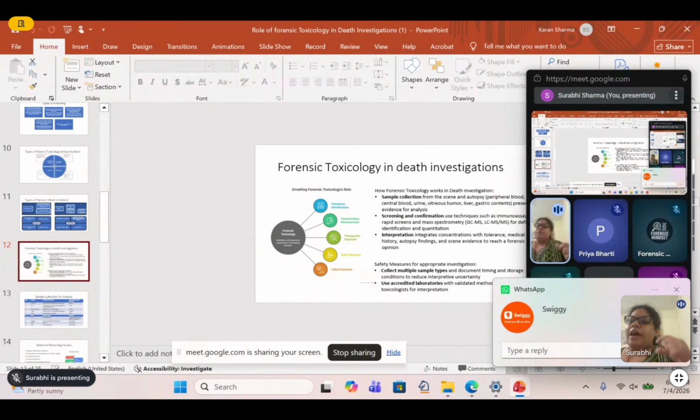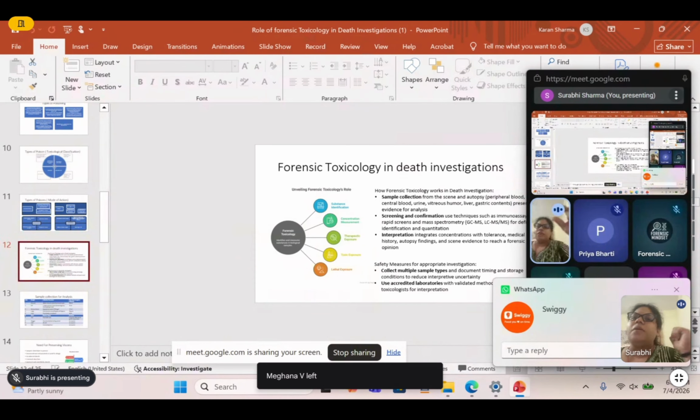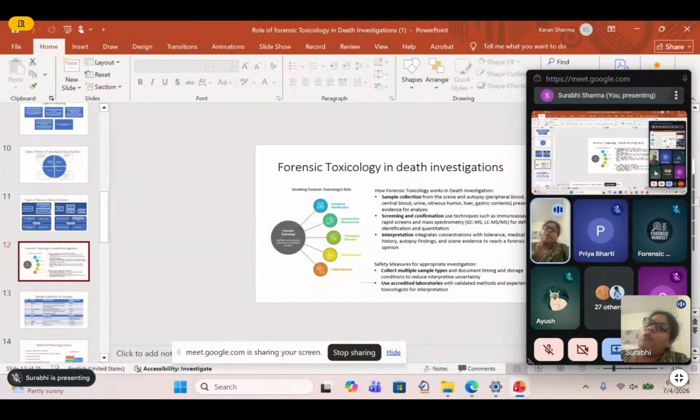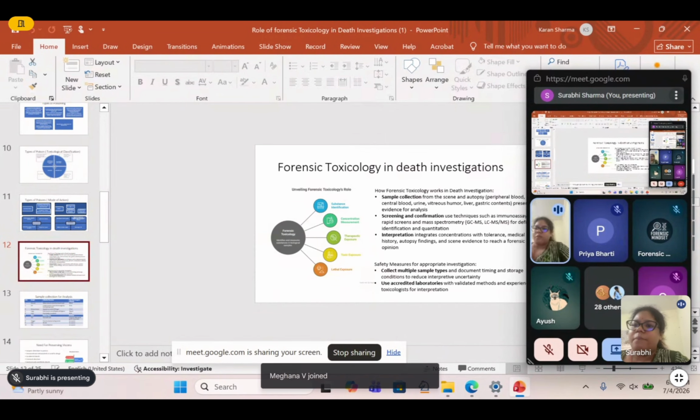Supposing we have got blood for analysis, and I have kept the blood for analysis in GCMS. That GCMS is going to tell me what kind of poison was there in the blood. Also it is going to tell me in what amount the poison was there in the blood. So this is the work of mass spectroscopy. What is the work of headspace? These are basically used for volatile poisons. Once again, I am going to discuss them.